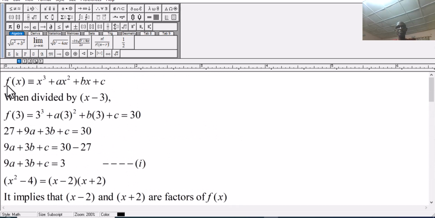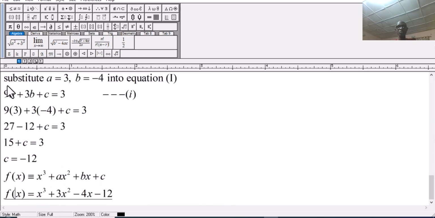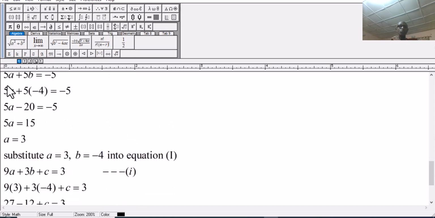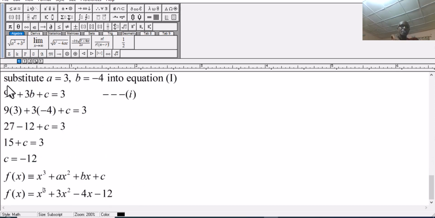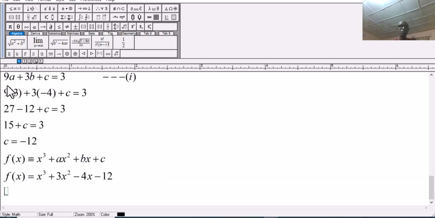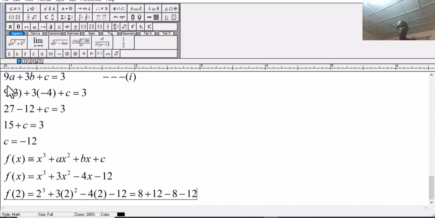So you can do a test by substituting any of the values in. Let's say we substitute 2 into it. Let's test with 2. Let's imagine that it's 2, and the remainder at that time should be 0. That would be 2 cubed plus 3 into 2 squared minus 4 into 2 minus 12. So let's see what that gives us. This is 8. That's 4, 4 times 3, that's plus 12. That's 12 minus 8 minus 12. Everything will be equals to 0.